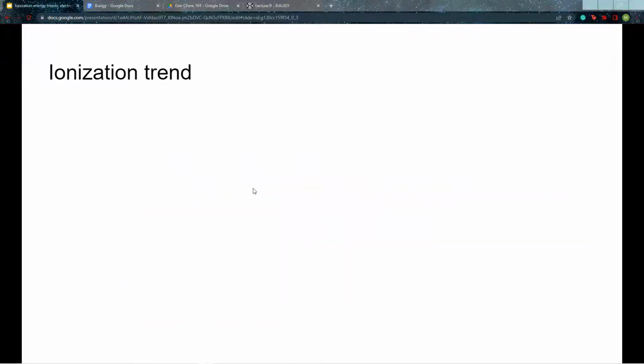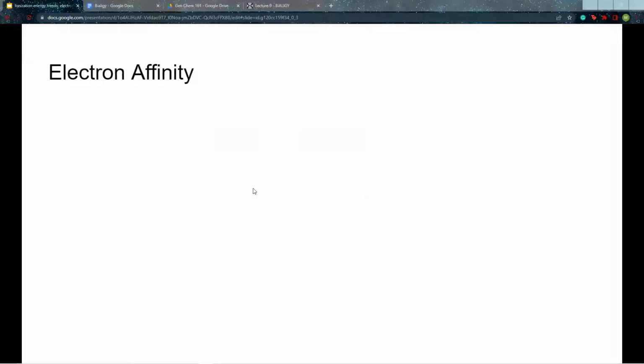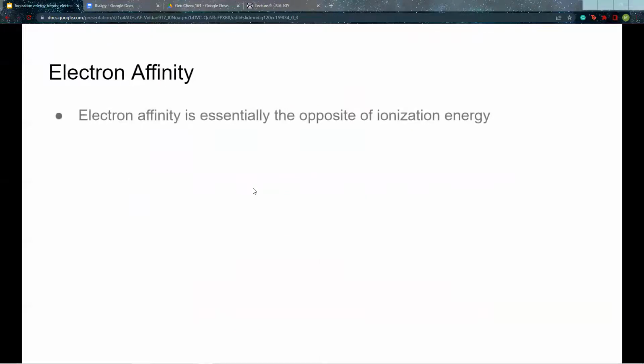So using our previous results, this is our ionization energy trend. Fluorine will have the highest ionization energy as it is only 1 electron away from a full octet, and attraction from its nucleus pulls electrons towards itself with a lot of force. We don't tend to account for ionization of noble gases as this almost never occurs, but they technically have even higher ionization energy. The next topic is electron affinity, and it's basically the opposite of ionization energy.